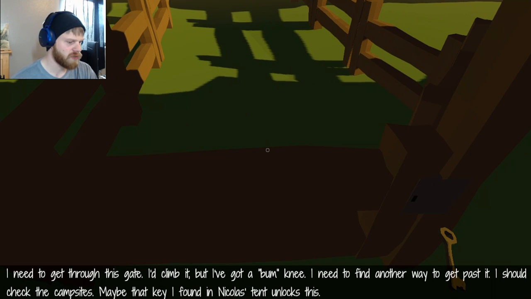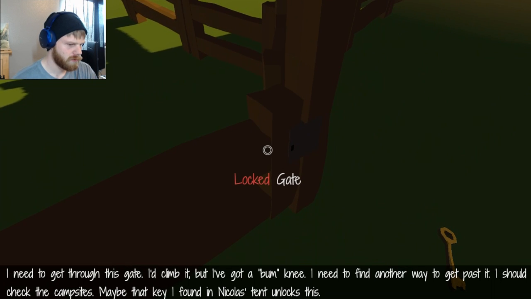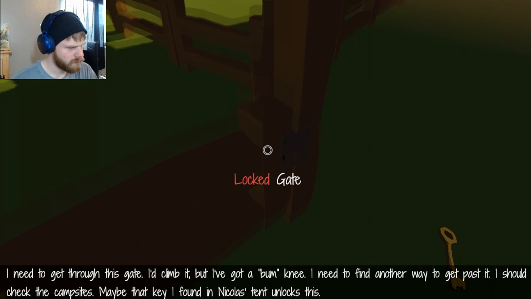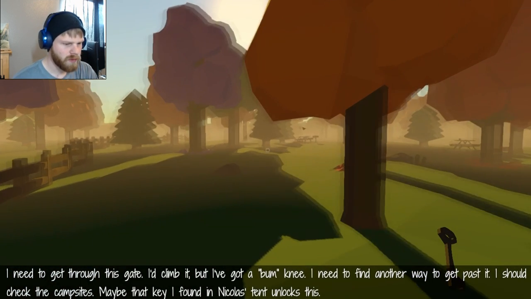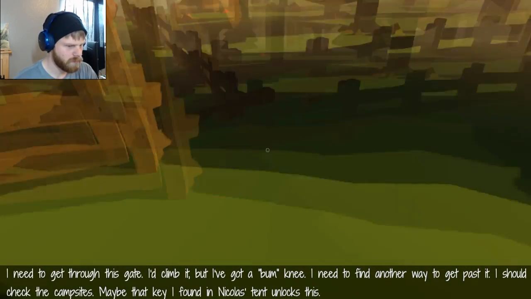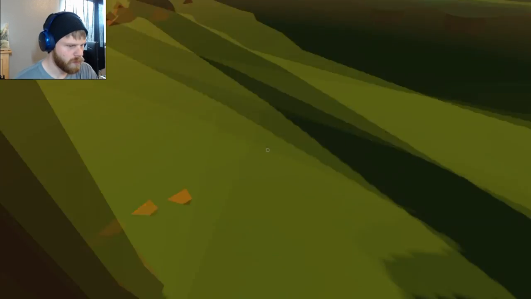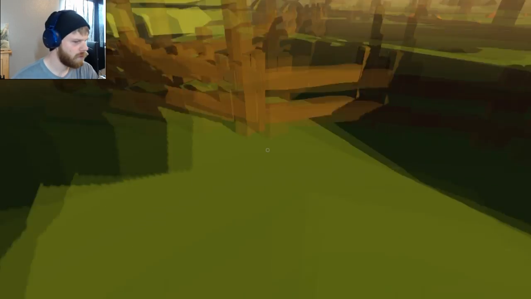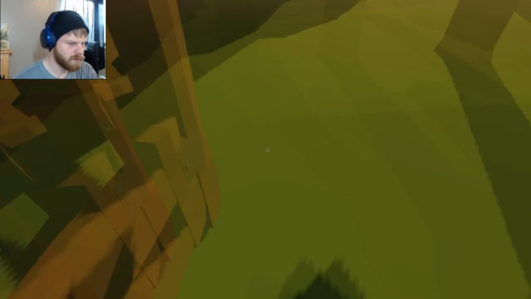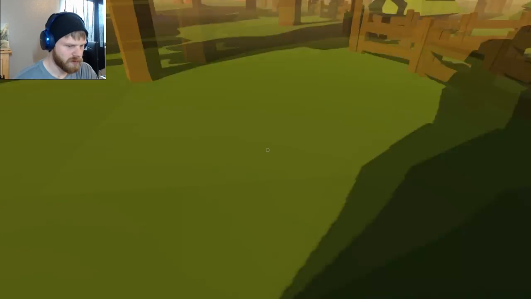I should check the compass. Maybe the key I find in Nicholas's tent unlocks this. Okay. Check the compass. Do I have a compass? How does one use a compass? Where is the compass? Darn it. Where'd you go? Where did the key go? Where'd it go? Aw, no, man. Oh, wait. Did I see it? It better have gone back to where it started, because that just vanished.